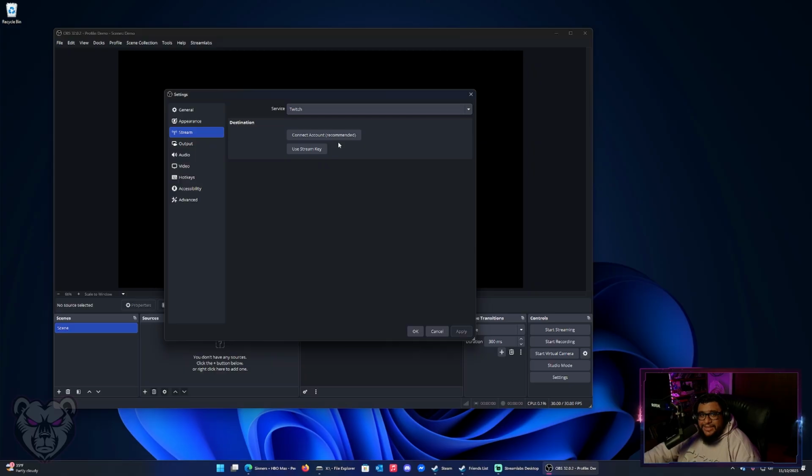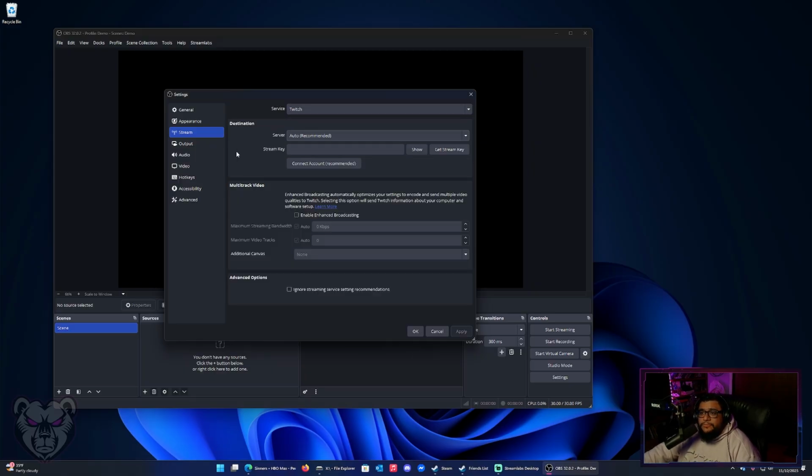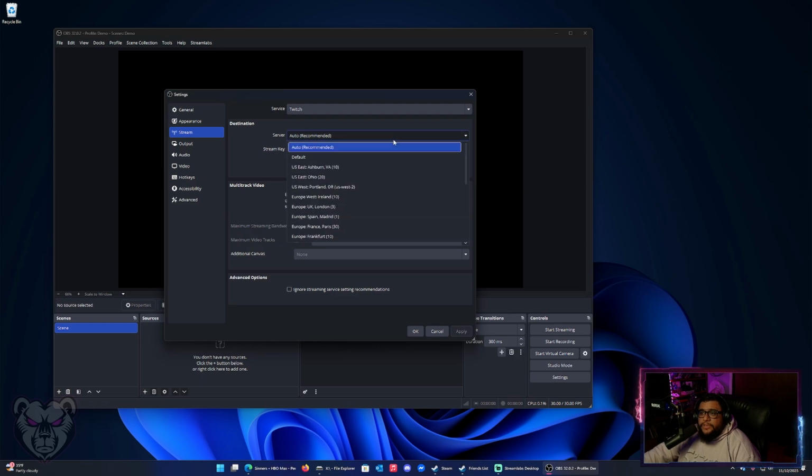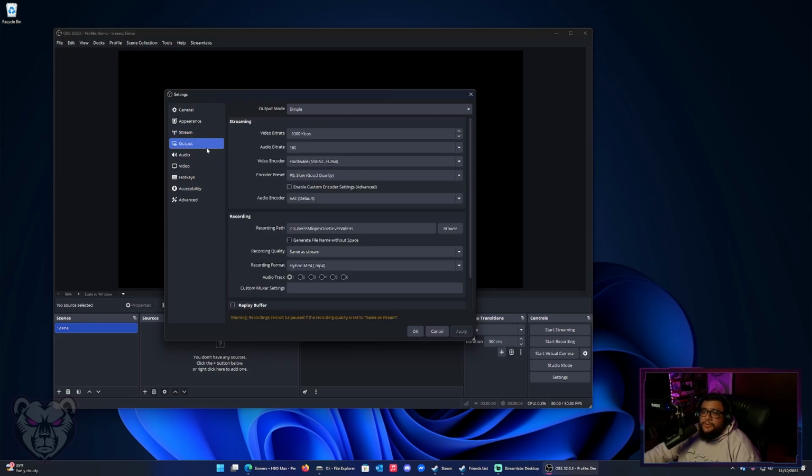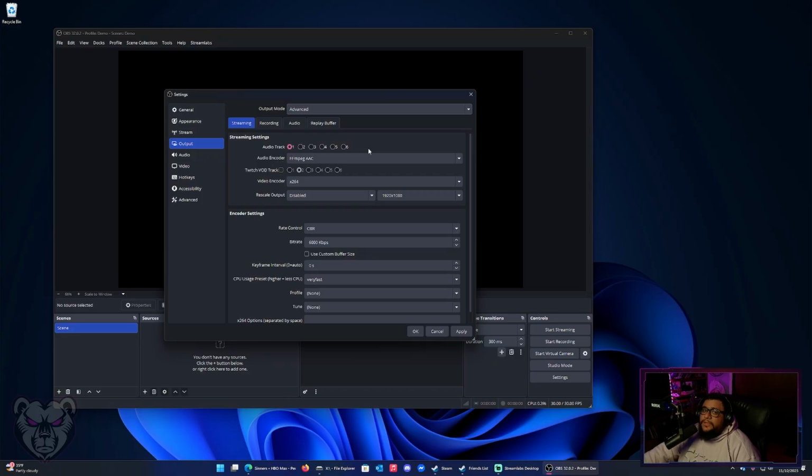Otherwise, if you're using something like Kick, you're going to need to grab your stream key from your profile, and you would input it right here. You would enter it in, and then once you do it, you can select what server is closest to you for the best performance. The next step, after we've done this, we're going to go to output. This is the simple output view that pretty much everyone's going to see. This will give you plenty to do, but really I like to go into advanced because it gives me stuff that I'm used to seeing from when I started streaming a long time ago, and for me it's just easier.